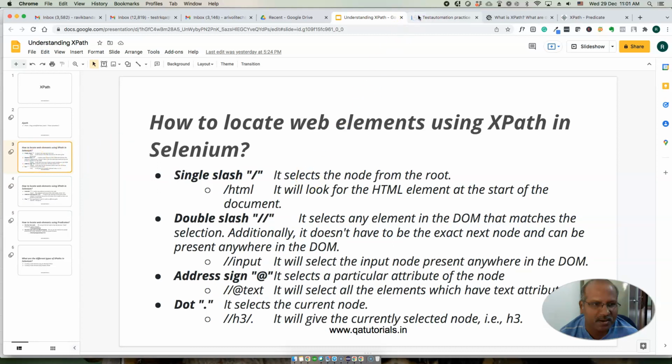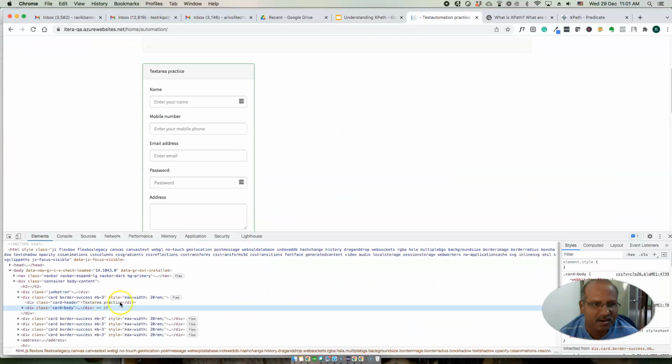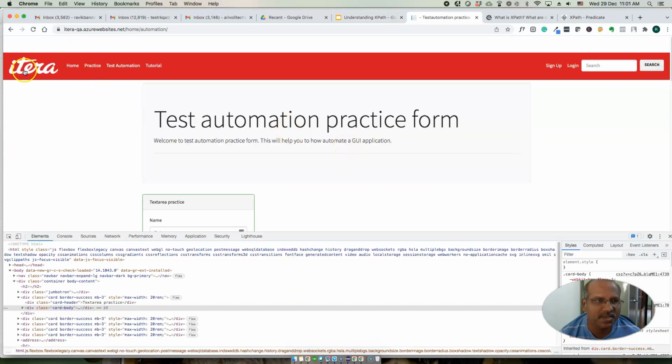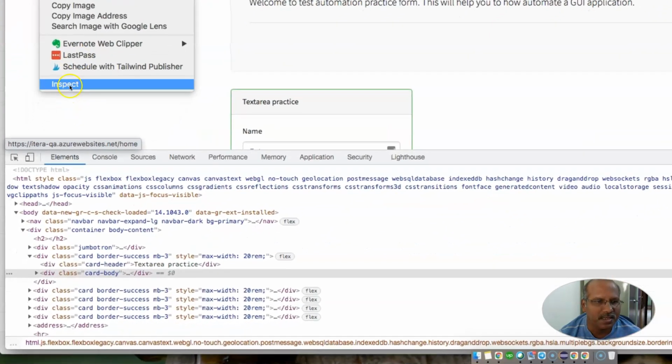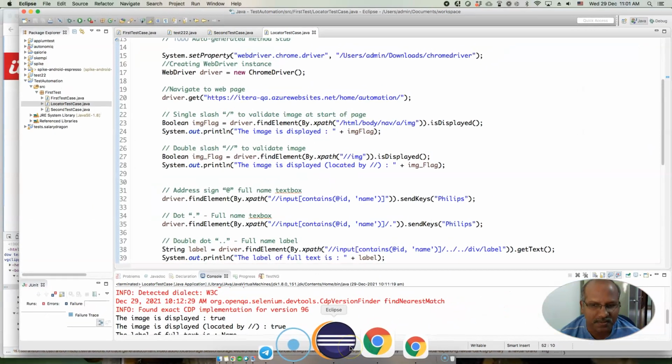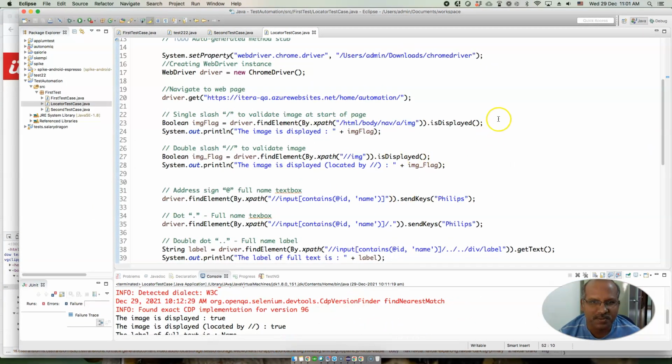So we want to check this page and find elements using different paths. Suppose we want to select from the root; first we'll start with the single slash. Here we want to locate the image button, and we can give the relative path and the full path. This image search has an image tag. I have examples already prepared for you, so I'll just explain this.